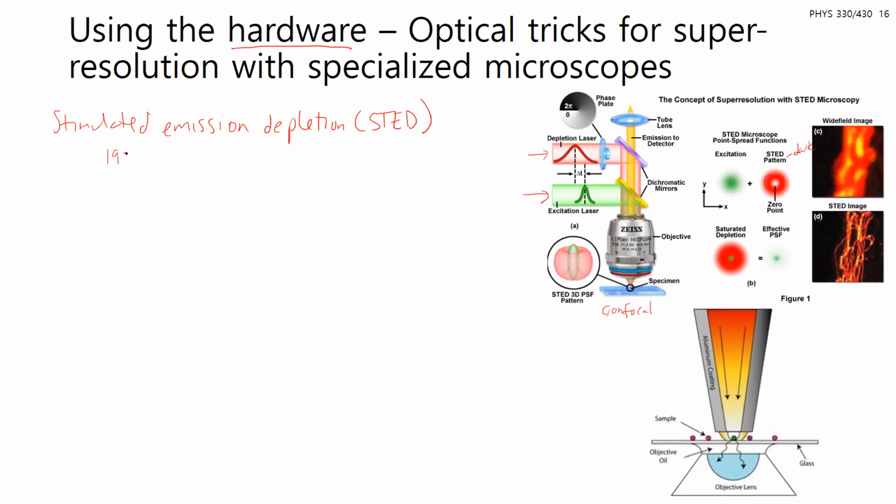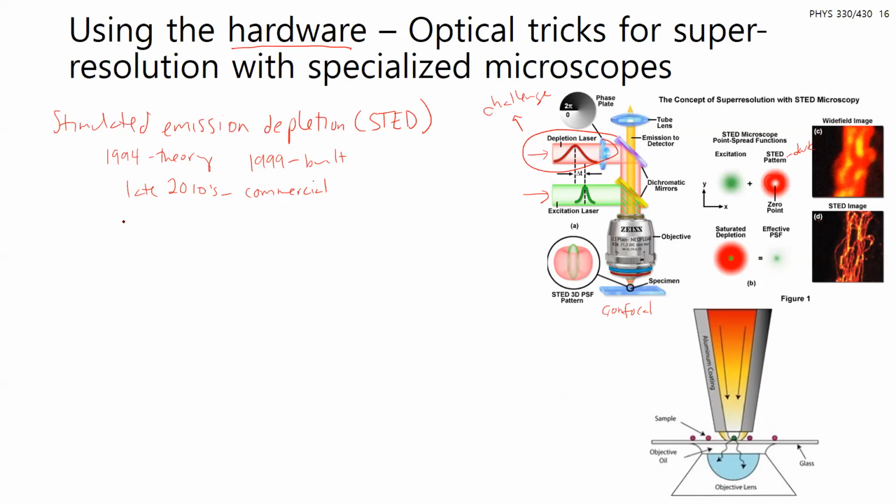So this was theoretically conceived in 1994. In 1999, it was actually built, and I wouldn't say until like the late 2010s, this became commercial. Instead, it's more challenging. You can see that with this depletion laser and trying to overlap this donut pattern with your excitation laser to hundreds of nanometers, this is a challenge. So this is less frequently used than I would say. It took more time to catch on compared to STORM and PALM and the like.